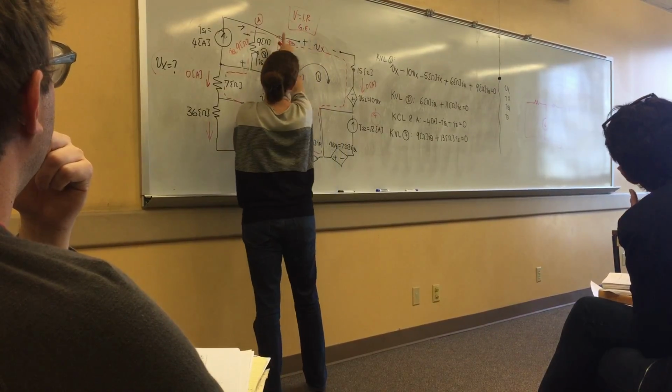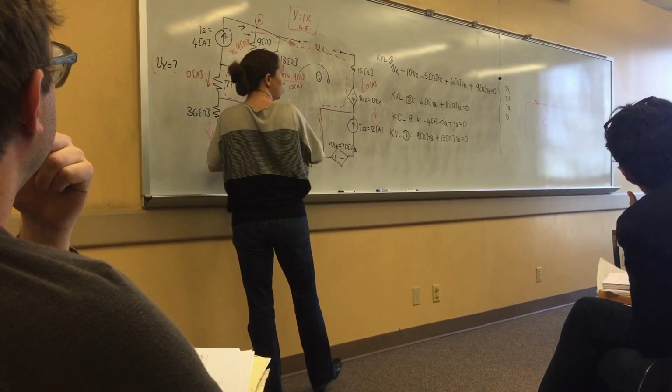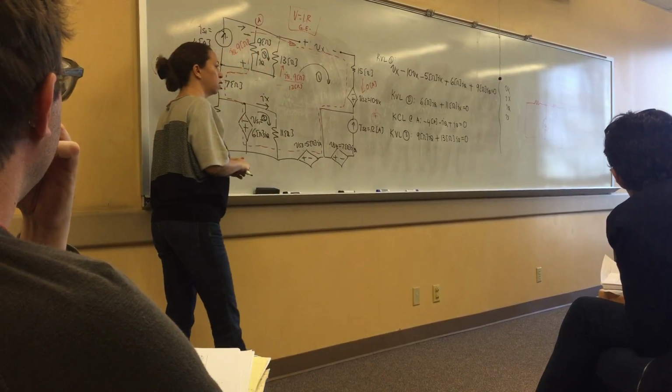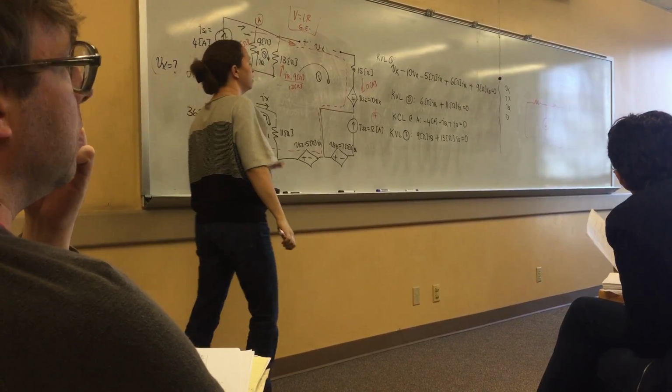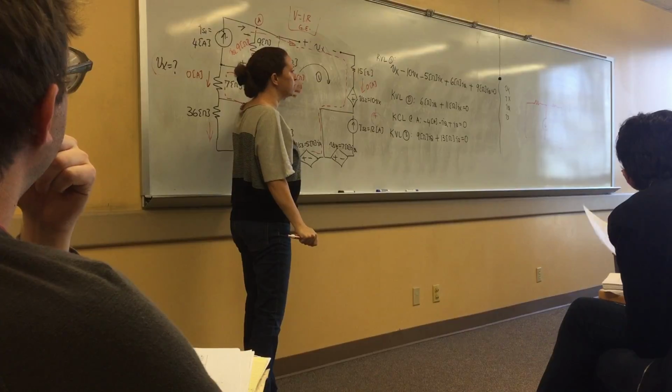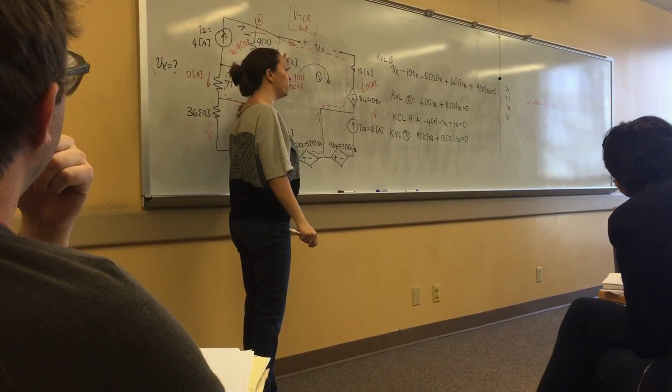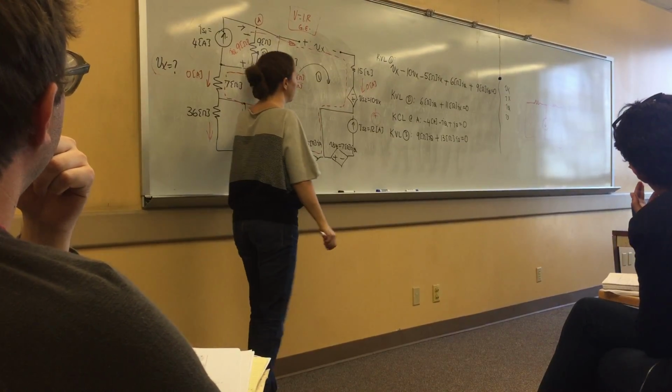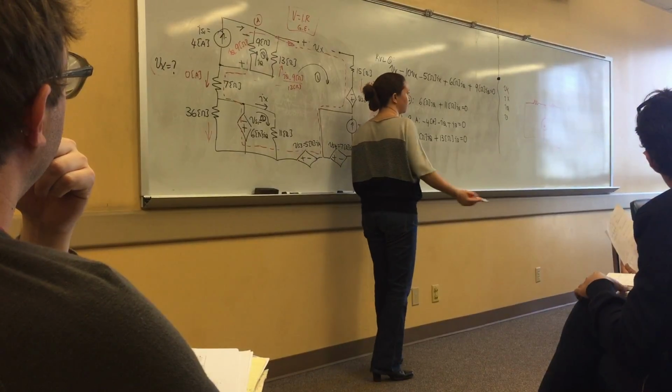So then I here is equal to this voltage divided by resistance. So that new I, like I13 or whatever, is equal to that. As a result, this current is not a new variable, you're writing it in terms of Ix, which is the same thing that you are doing here.